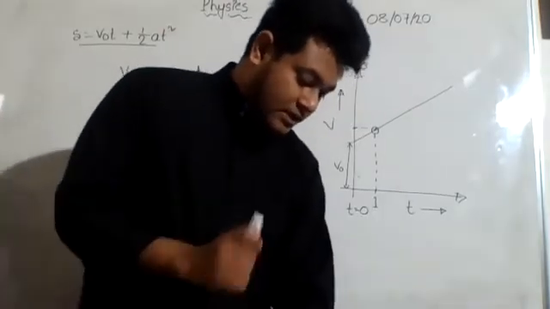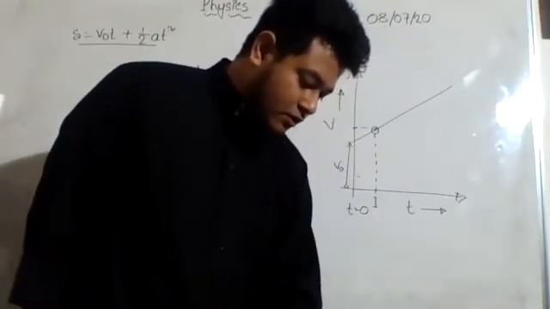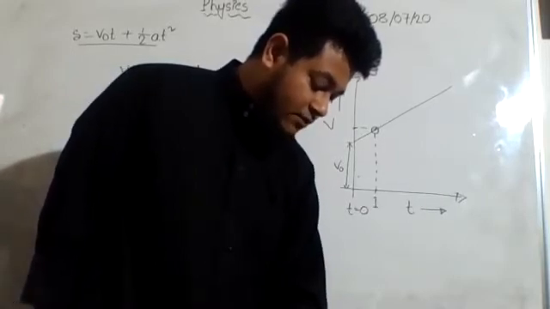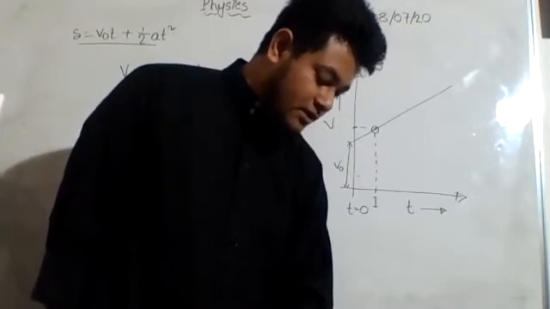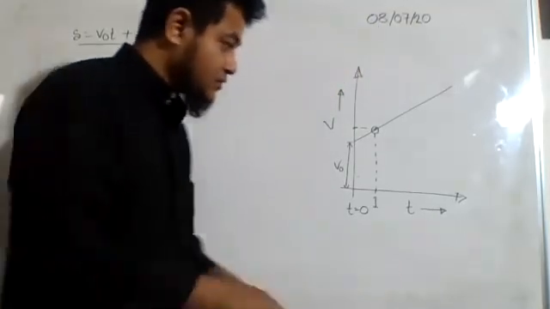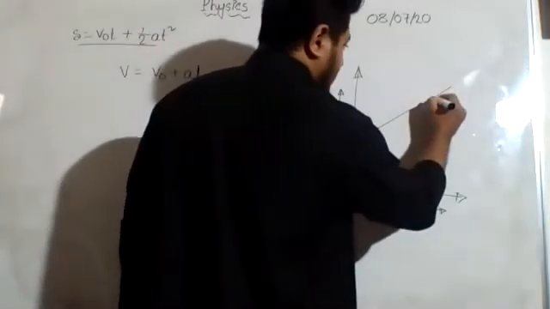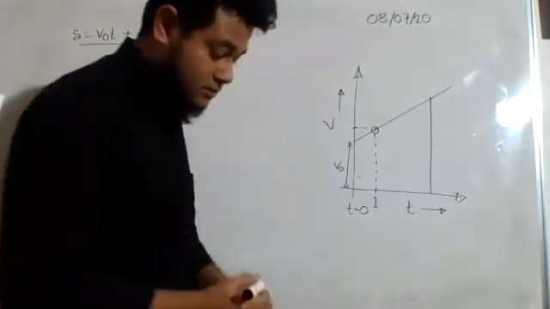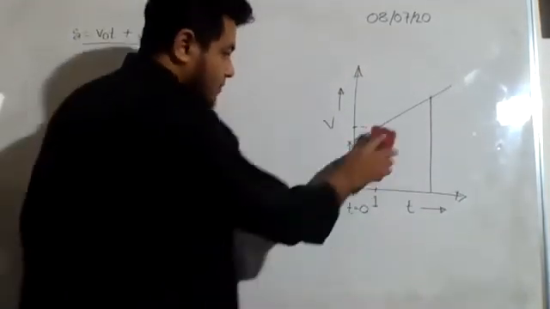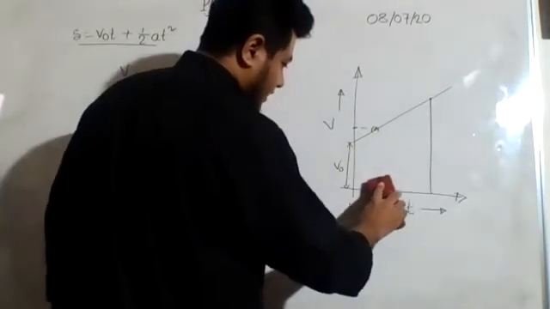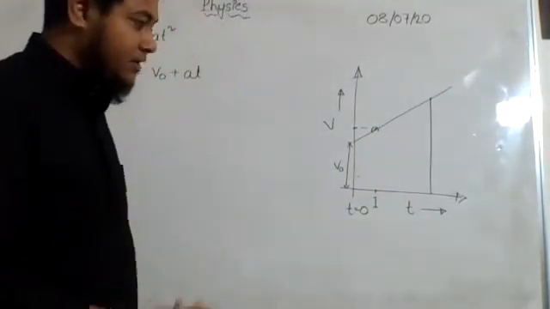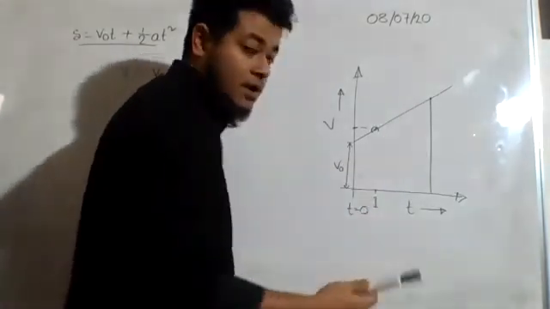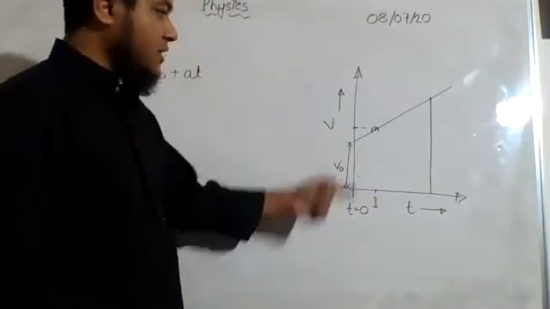This is what we discussed in the last class. If you remember, if we draw a perpendicular on the x-axis from any point of the graph, the area of the quadrilateral produced thereby indicates the product of v and t. What they have said is, if I take any point on the graph and draw a perpendicular on the x-axis, then I will have produced an area bounded by four sides, a quadrilateral. It is a trapezium actually.